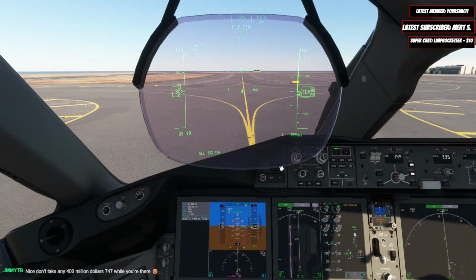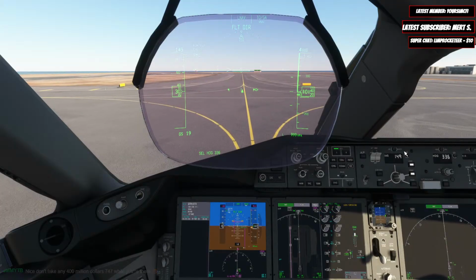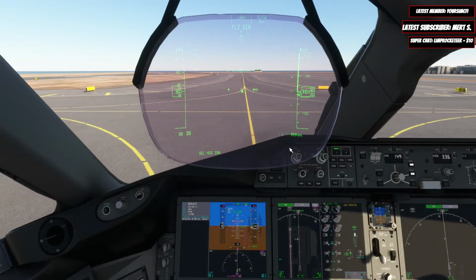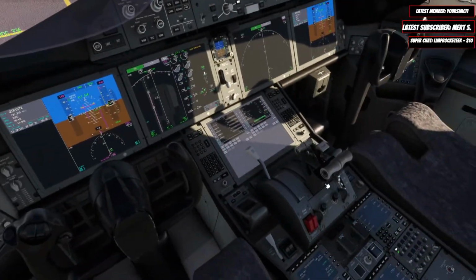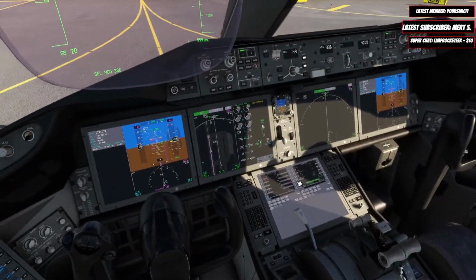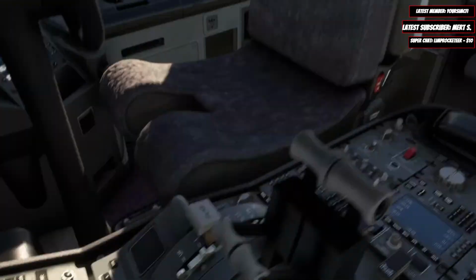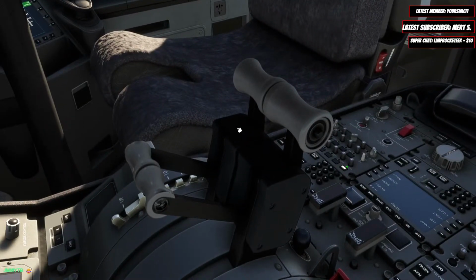Alright, where is the toga? Oh, it's on the throttles, I think. It's one of these. She says I don't have the 9 key anymore. I think it's right there.